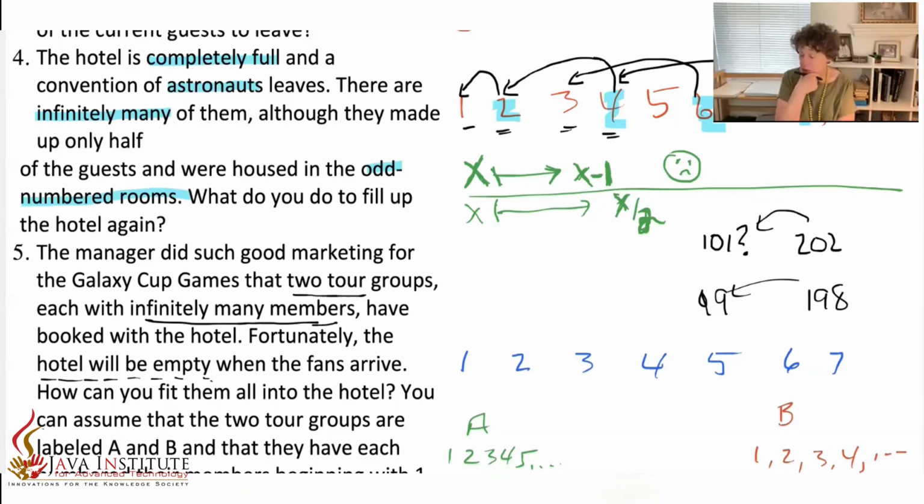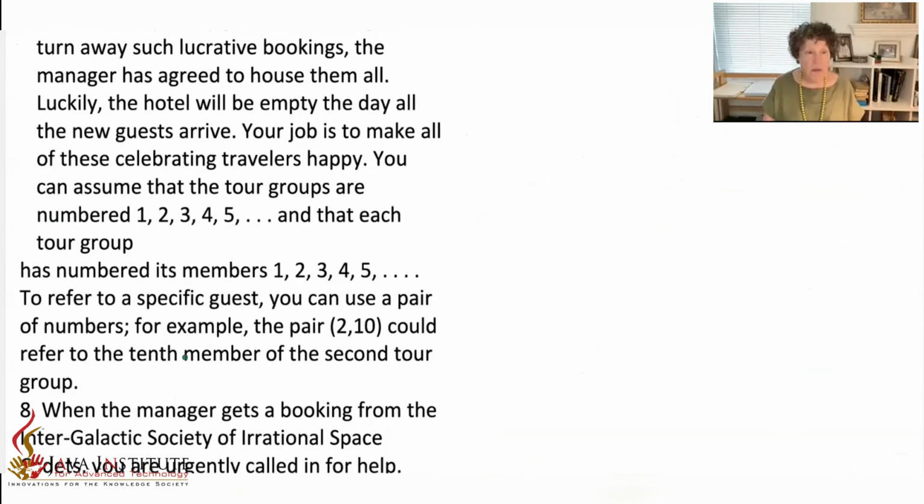If anybody used to be a school teacher, school teachers know how to do this. Yep, I'm getting good answers here. Odds and evens. So we put B1, B2, B3, B4, and then A1, A2, like that. Beautiful. So you interleave them that way. Now there's some more examples here, but I want to get back to some of the other topics of the day.